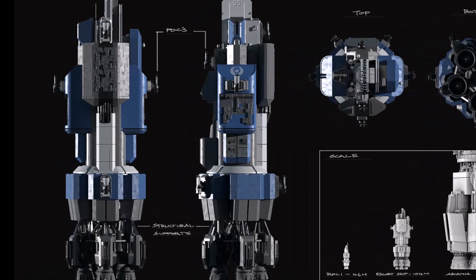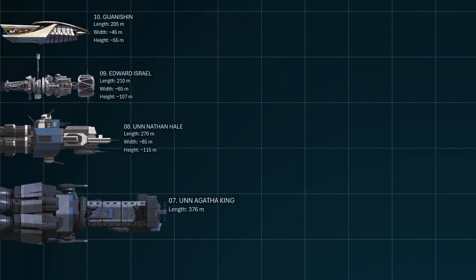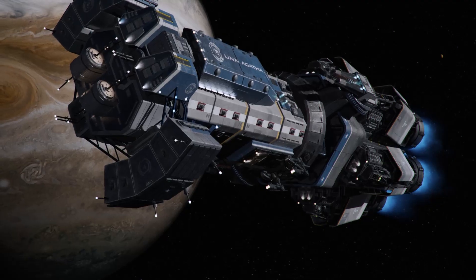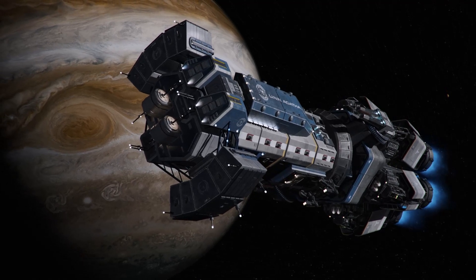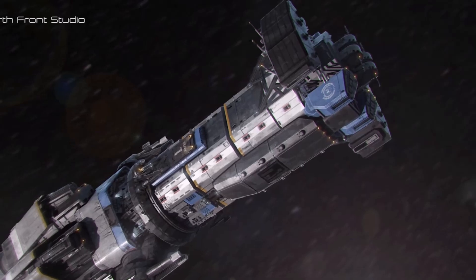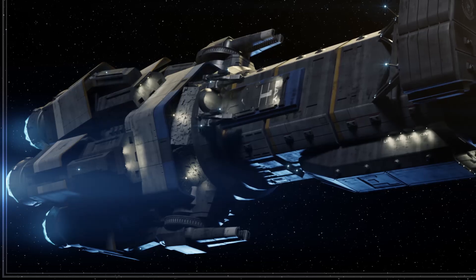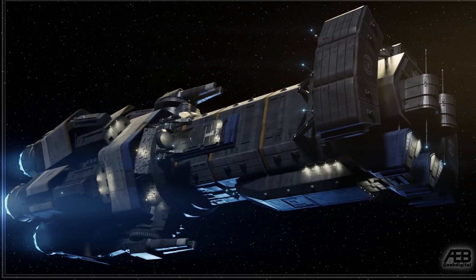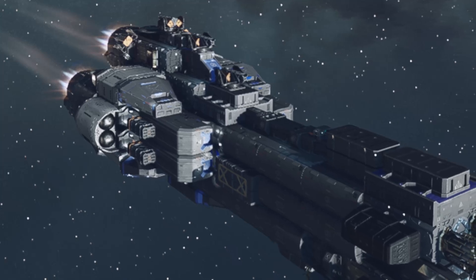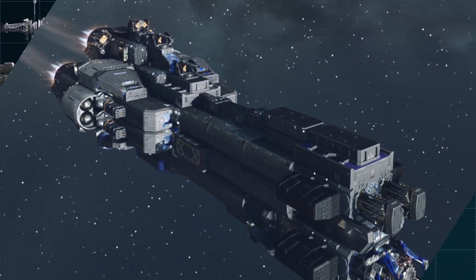Despite these cons, the Leonidas class ships are versatile due to their wide array of weapons and a marine detachment with M-type dropships. Number 7 is the Agatha King, a Truman class dreadnought and prominent vessel in the United Nations Navy. It serves as the flagship of the UNN Jupiter fleet and plays a significant role in several storylines, particularly during the conflict with Protogen and later with the Free Navy. At 376 meters long, Truman class dreadnoughts are known for their robustness, versatility, and sheer firepower, making them among the most powerful capital ships in the UNN.